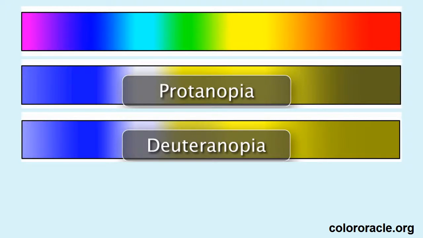So looking at the extremes, at the top, normal vision, normal view, and at the bottom what a deuteran may see, and you can see again that the green and the yellow and the red become very indistinguishable. So big issue there, and blue is pretty close to normal in both cases.